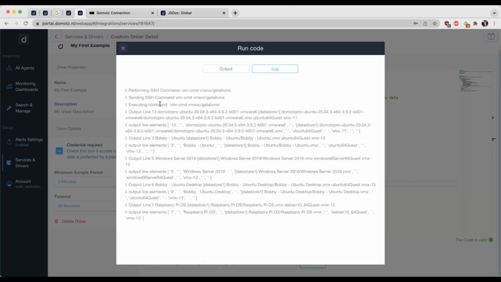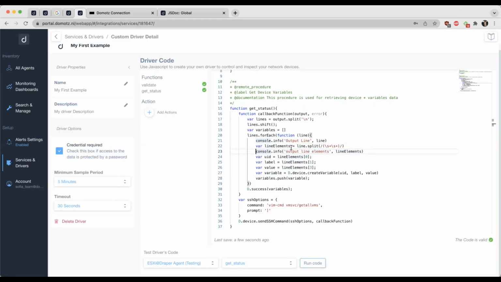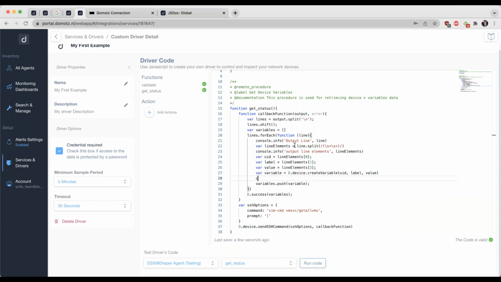So we have all the elements, and so output line elements here. So this log line is correct. And let's add a new log line here, just to validate if we have created a variable, and rerun this.